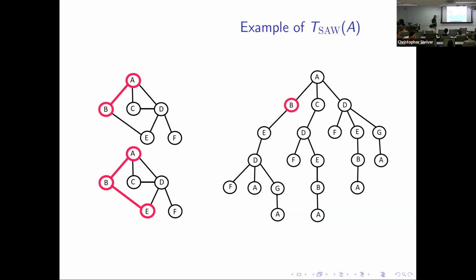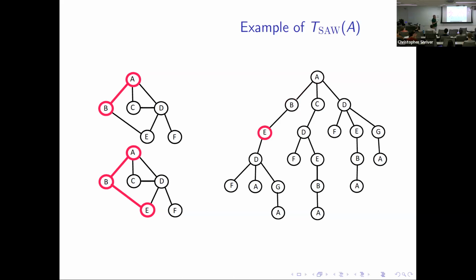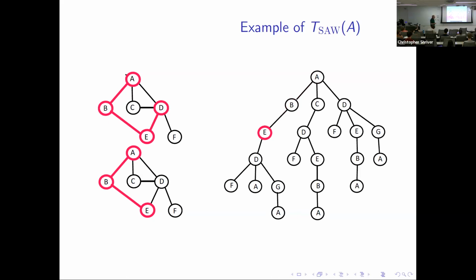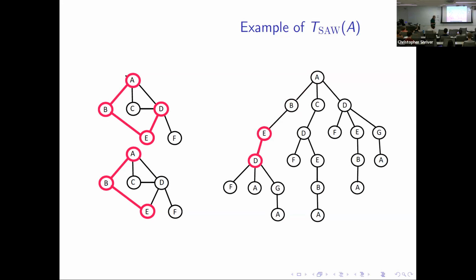Let's see another example. We have this self-avoiding path A, B, E, right? For this one, there should be a vertex, a copy of vertex E. And of course, as we saw before, since this one extends this self-avoiding walk, there should be this edge here, right? And then we can also consider this path here.